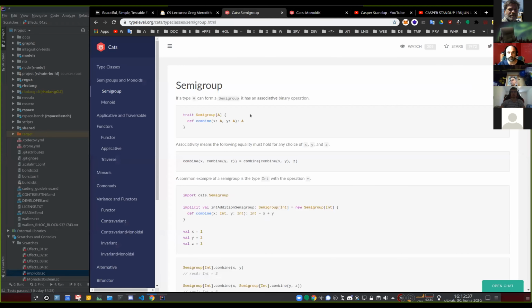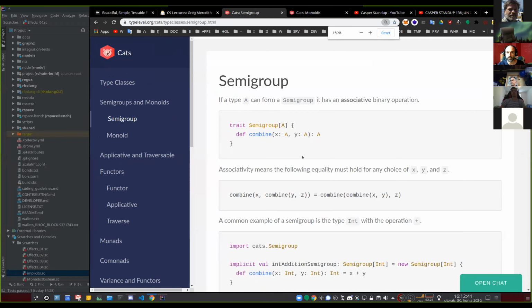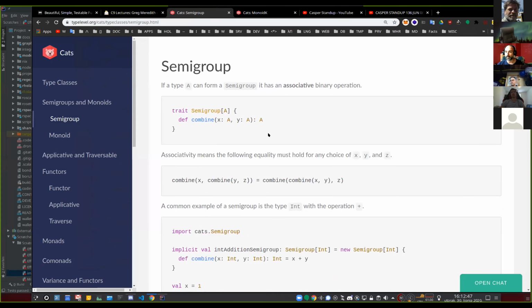And so this operation, I will switch to Scala code. So this is an example of implementation in the Cats library for monoid. But before I say what the monoid is, this is this operation of combining two elements and producing the same element.